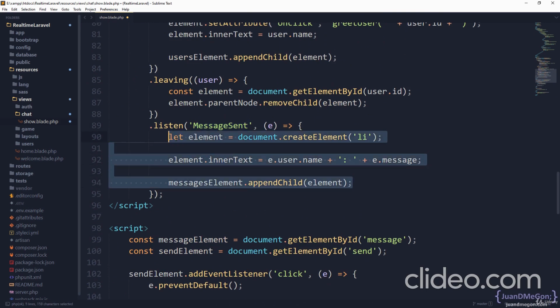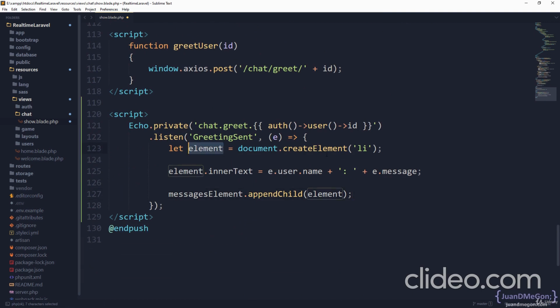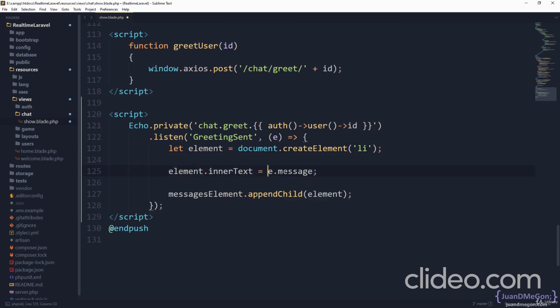So let's copy this to take advantage of it. So we have the element, which is going to be a list item. Then in the inner text, the only thing that we have to do is to put the message that we receive from the event. This is going to say test2 greeted you, or you greeted test1, or something like that.